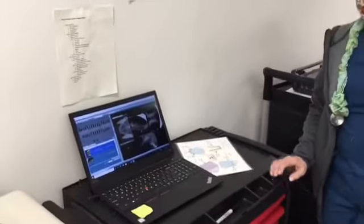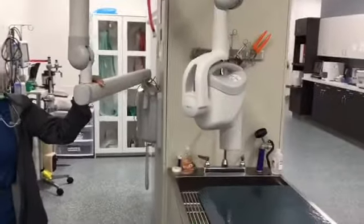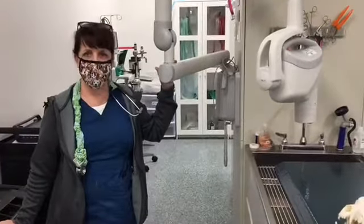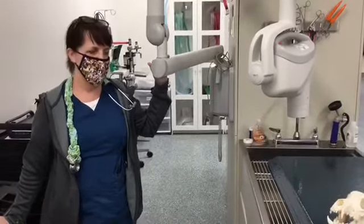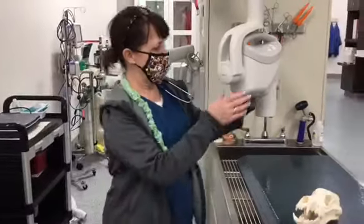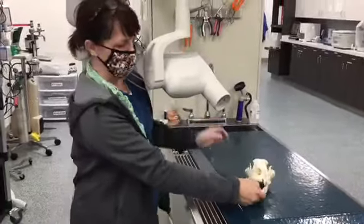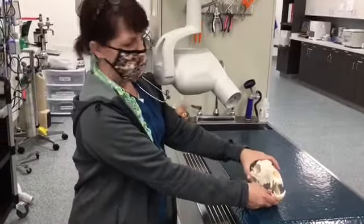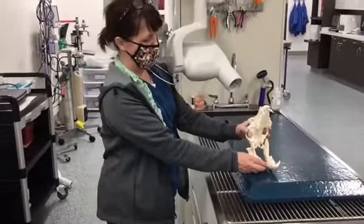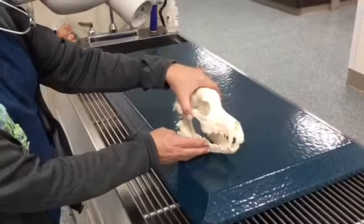Okay, so in this area here, we talked about looking at Riley's teeth. So this is where we would do a dental. And the animal, or the patient, is put under anesthesia, so they're sleeping while they have their teeth cleaned. We do radiographs, just like you guys would do at the dentist. This takes the pictures of the teeth, and here I have a skull. This is pretend, but it is a skull of a dog, and it shows you all the teeth they have inside. An adult dog has 42 teeth in there, and so this is what it looks like.